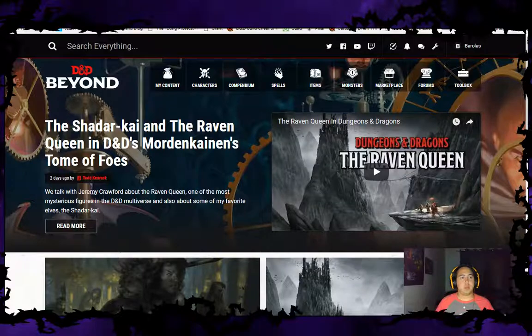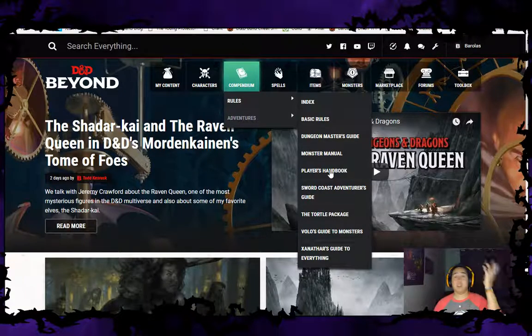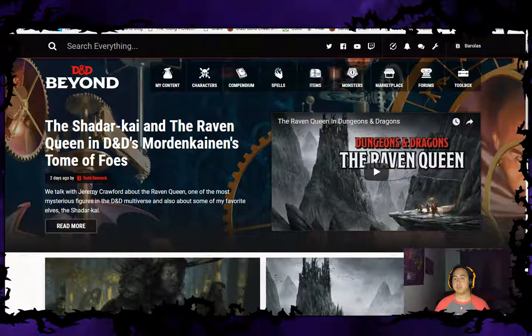So, we are going to take a look at D&D Beyond first. This is what I use when I'm doing my dungeon mastering. I have the Legendary Bundle as well as the Master License Subscription, which allows me to share my campaign with the players so they can see each other's characters and all that kind of stuff. So, for the character we are going to make today, we're going to be using the Player's Handbook. And honestly, that's it. I have a bunch of source material from other expansions, like the Sword Coast Adventurer's Guide, Volo's Guide to Monsters, and Xanathar's Guide to Everything, which all have different source material that you can use for your characters. You are welcome to take a peek as I go through.